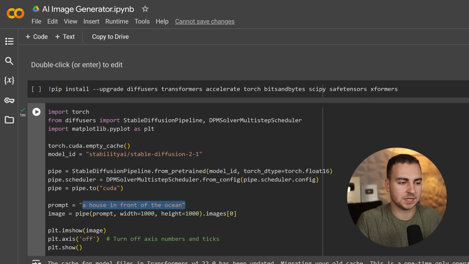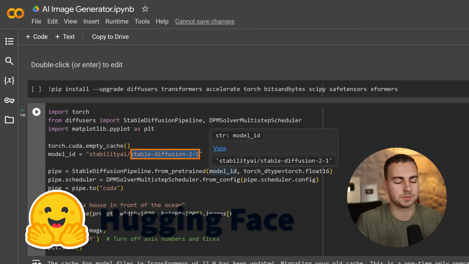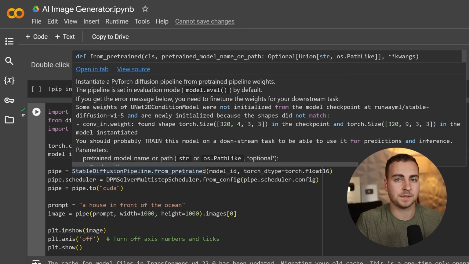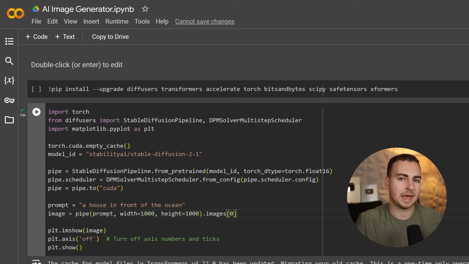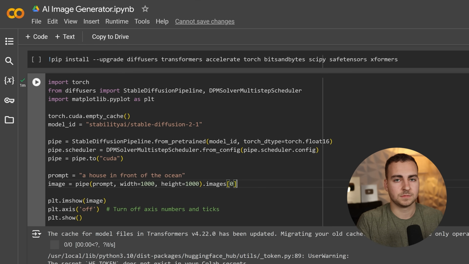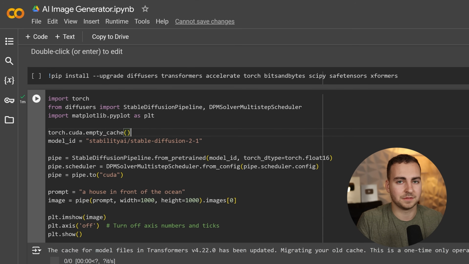Now again, this is using a stable diffusion model from something called Hugging Face, which has a bunch of open source models, and there are ones that are better than this and significantly larger, but you can't run them in Google Colab, at least not for free, because of the limitations with the GPU. So this is the first stupid simple way in order to do this. You can inspect the code if you want, but it's very, very simple.